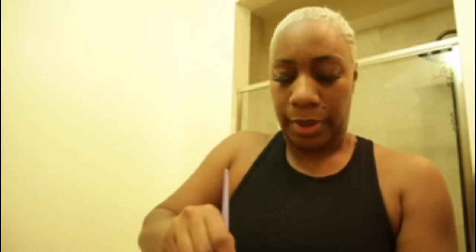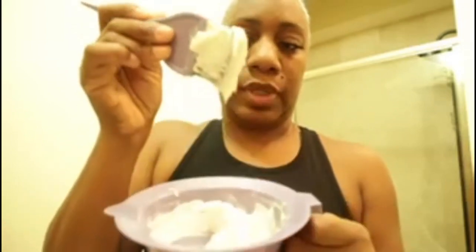It's getting super pasty, but I think it should be just a little looser. Too much. Ooh. Yeah, I think I just put too much. We'll see. No, not too much. No, that's about right. Mix that in real good. So look, this is how pasty it is, guys. I don't know if you can see that. It's not falling.